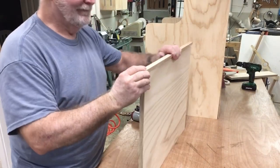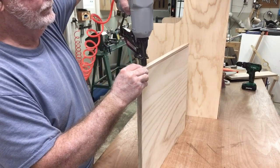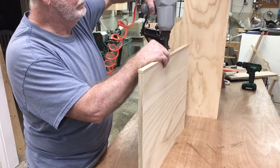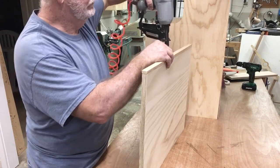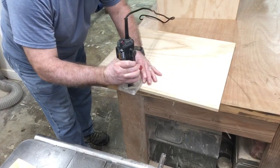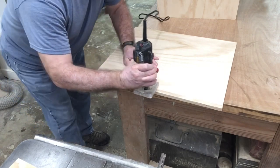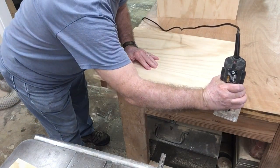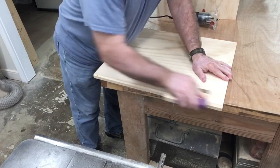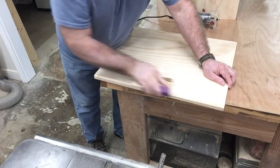For the top, I'm attaching a three-quarter-inch by half-inch piece of wood to do two things: cover up the plywood edge, and add a 45-degree chamfer to give a more pleasing look and make it appear like solid wood. I'm using a trim router with a 45-degree chamfer bit to put this edge on the front of the top. After that, just a light sanding and this part is done — it takes very little sanding to make it look just like a solid piece of wood.